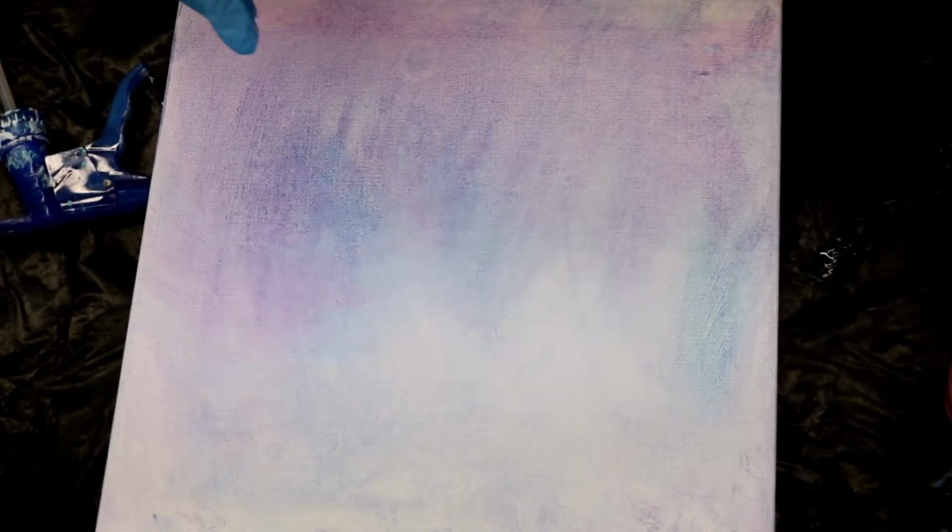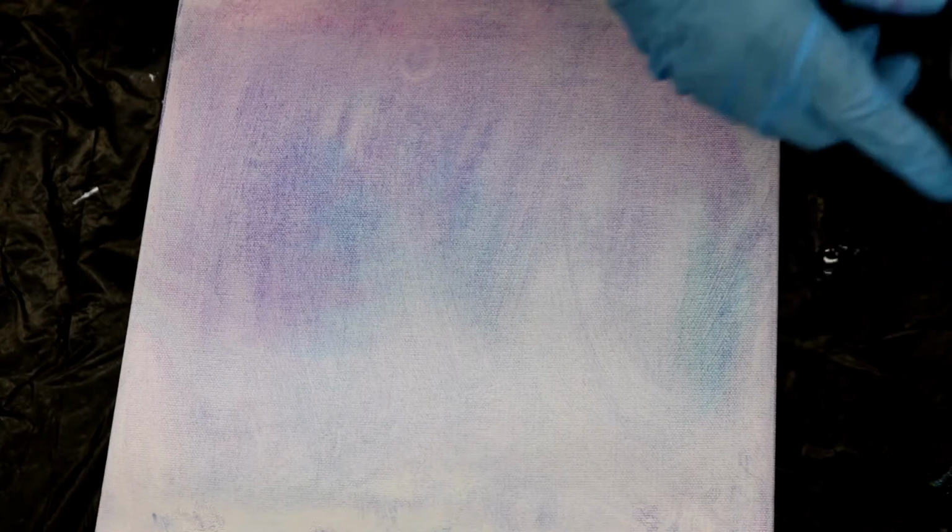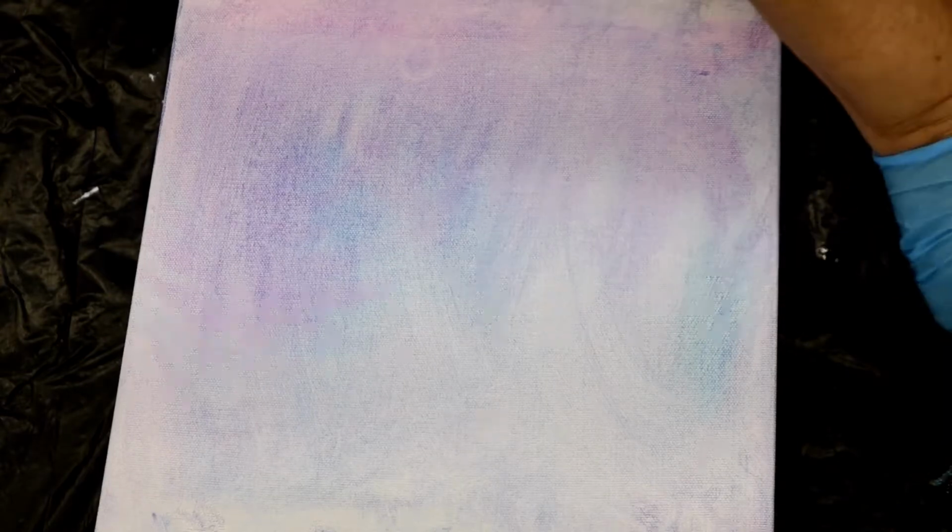I just got through cleaning up a big mess where I experimented and it just didn't work. And you're gonna have that when you start experimenting with your own stuff. Sometimes it works, sometimes it don't. So, I scooped up all the paints. I don't like to waste paint, and we're gonna just try something different. I've been seeing everybody using this marble, so I thought I'd give it a shot. Since I've got all this paint, I need to do something with it.